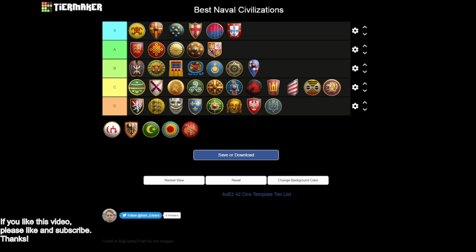Tatars. Oh, Tatars. Yeah, I just think that they're D tier. I don't think the sheep bonus is helping you quite as much here because you take sheep a bit later. If you watch my Galley Rush video, you're not really eating sheep during the transition from Dark Age to Feudal, so that bonus isn't helping you terribly.